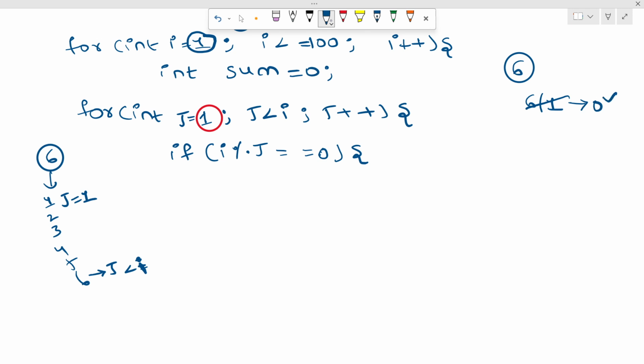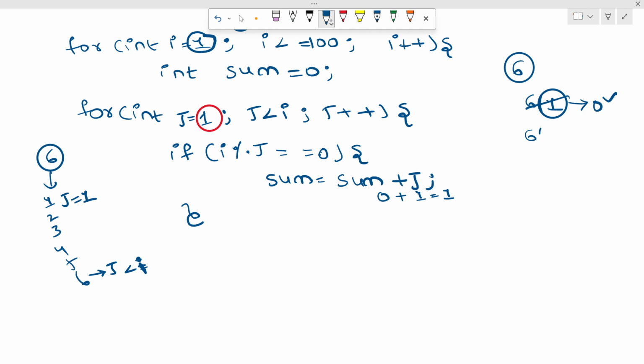So what do I have to do right now? We need to add that to the sum. sum = sum + j. As j, first it was holding 1. Then sum will become 0 plus 1, it would be 1. Then what would happen?